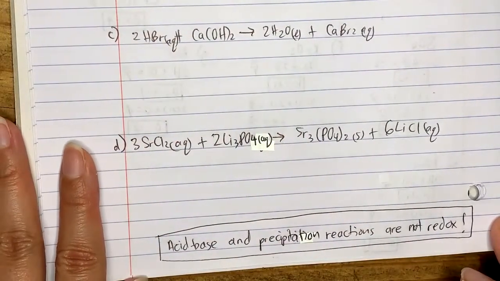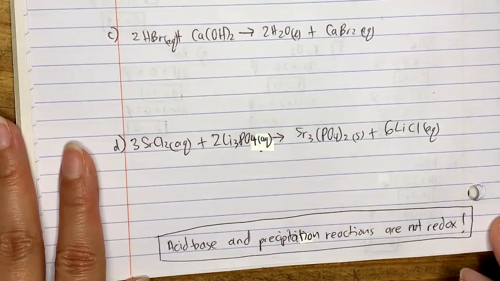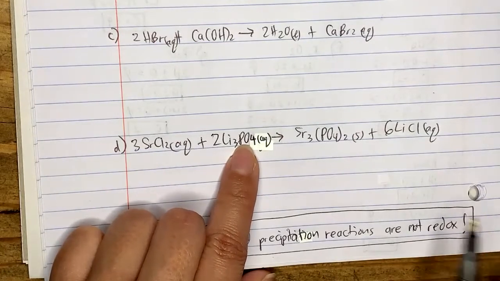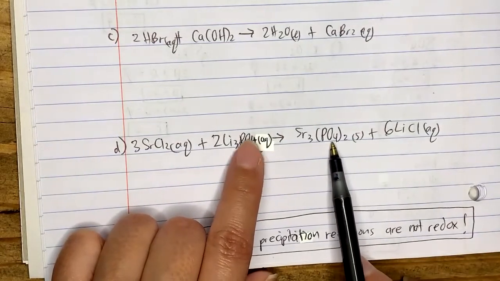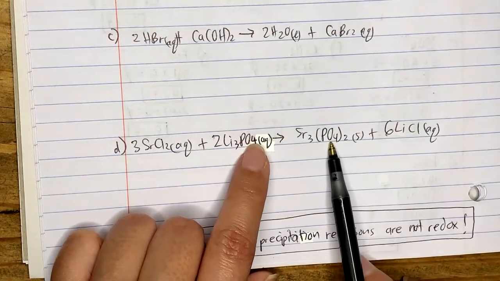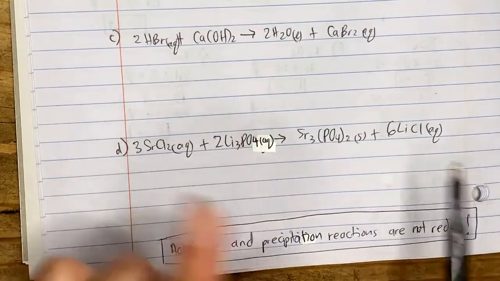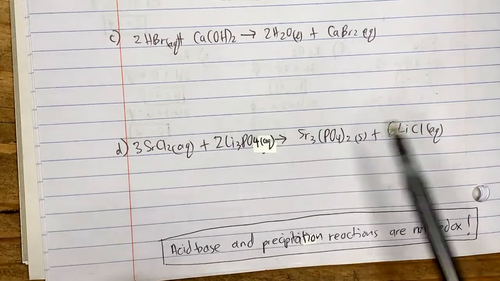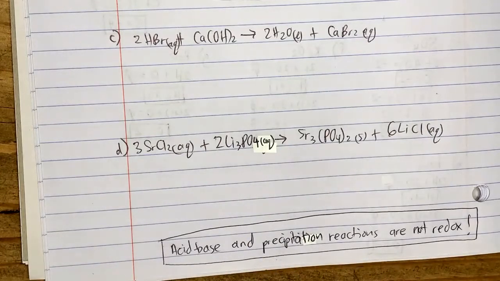So I'm gonna go ahead and assign them, and I want you to practice doing it because phosphate will be a good one to do. Although you didn't need to because you see how phosphate doesn't change, that means phosphate stays as phosphate. And when you have ion exchange, double displacement happening, that's when you don't have a redox, okay? That's how you can tell that's not a redox reaction when you're just switching around the ions like that. But I'm gonna go ahead and show you how to calculate these with the answers, and then you can practice because it's good to practice these things.